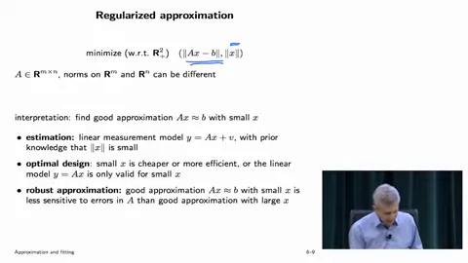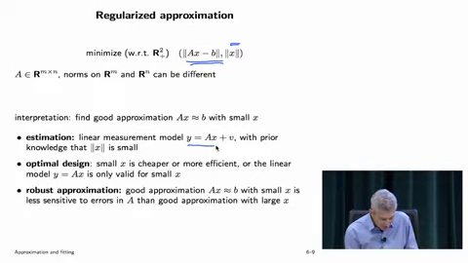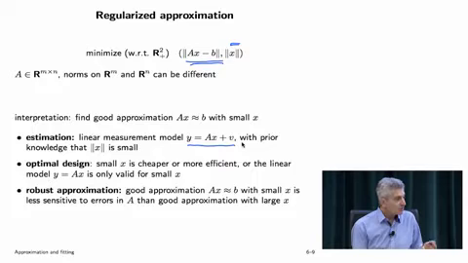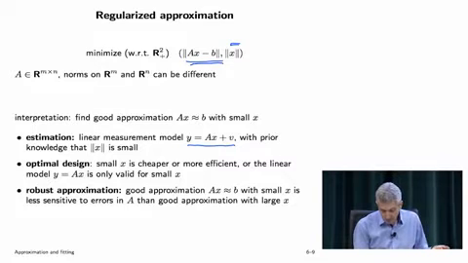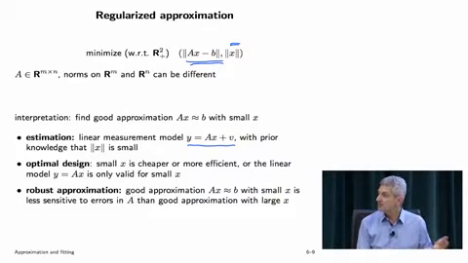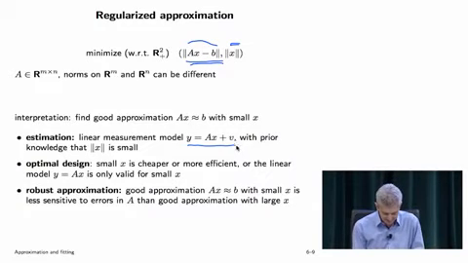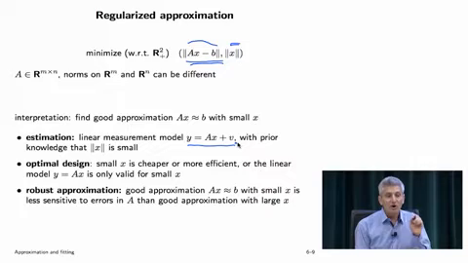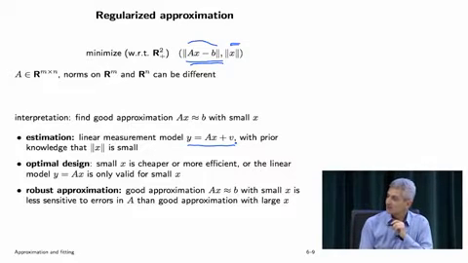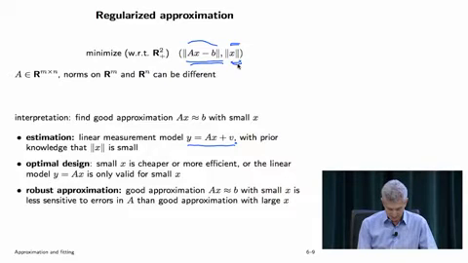So, okay. So when would this come up? Well, in estimation, it might be something like this. You'd say, well, I happen to know, I mean, what I'm observing is y = Ax. So Ax - y, or Ax - b, if b is what I measured, is v. And so this is something like the norm of this thing, and you know that that's small. But I have prior knowledge that x is small, right? And that's what this term does for me, right? So that's what that says.